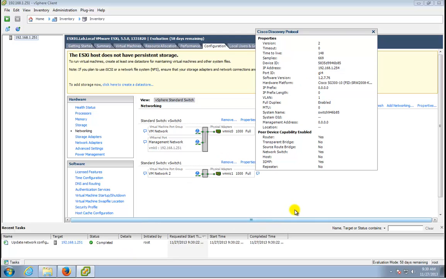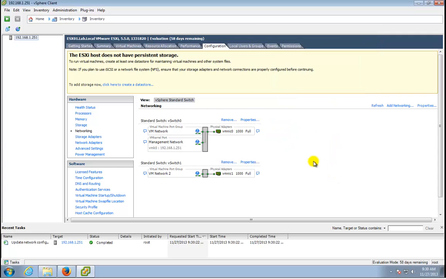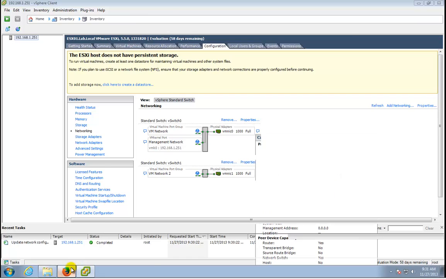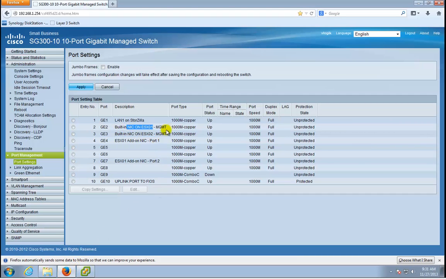So that matches what we have there. That's a good way to find out what else you have configured. And just to define that, we're going to go on vSwitch0, look at our vmnic1, or excuse me, vmnic0. Take a look at what we have there, and we're going back to gigabit interface 2. And we have that properly documented here in our switch.